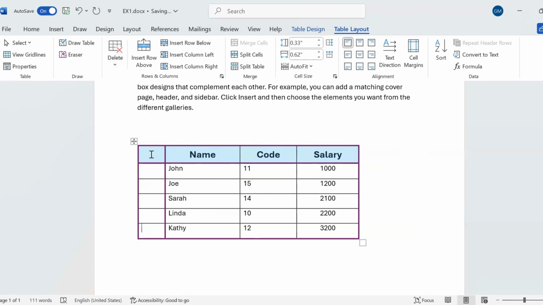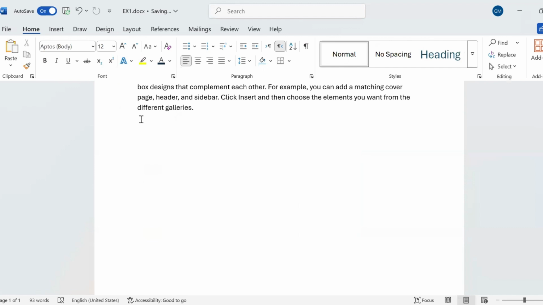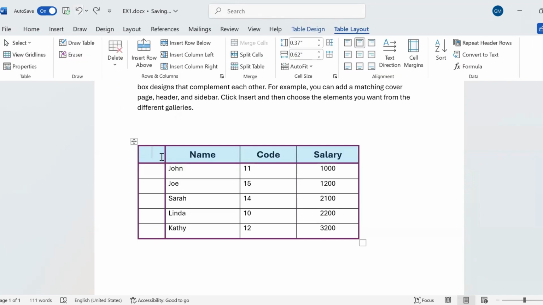If I want to delete the whole table, I will click anywhere inside the table, and from delete I would choose delete table. The table is removed, but I need it, so I will undo the process. Now I have it. I need to have these cells as one cell. I need to add a title here, a vertical title. So I need to merge all of these cells into one cell.